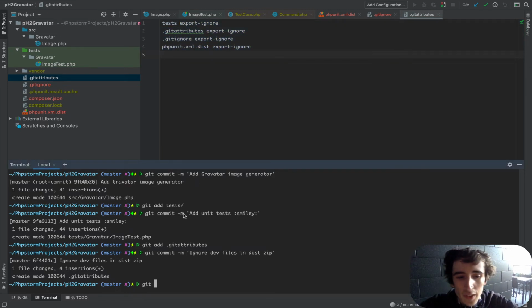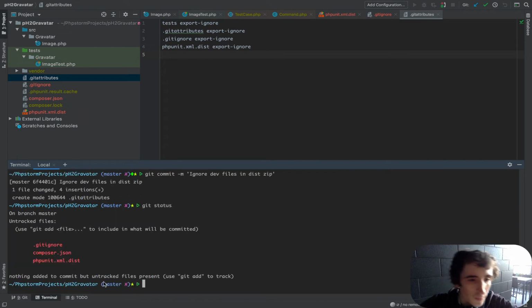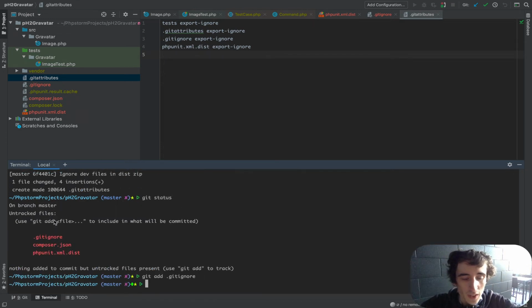And then here we just add also git ignore. I just explained the usage for that one. Ignore files we don't want to be committed.